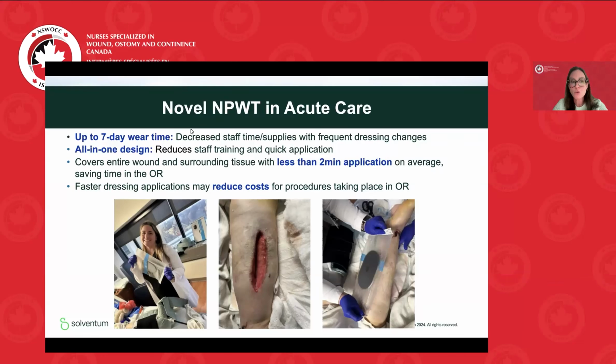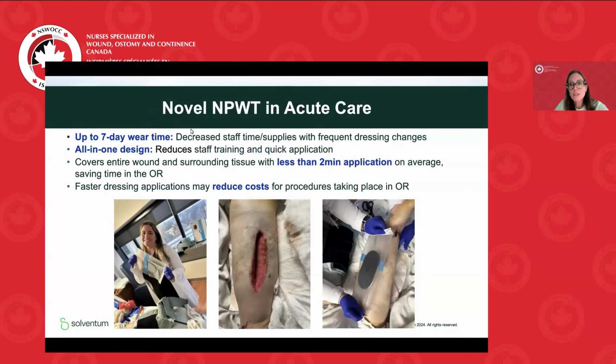Also, for my patients that don't qualify for home health, it's easier for me in the clinic to be able to sell this to the clinic teams who are putting this on. It's decreased time, and they only have to come in on average, again, switching a little bit where needed, but on average once a week. So for both the clinic administration who's counting the beans, as well as for our patients and our staff who are only going to have to come in once a week, as well as with the home health nurses.